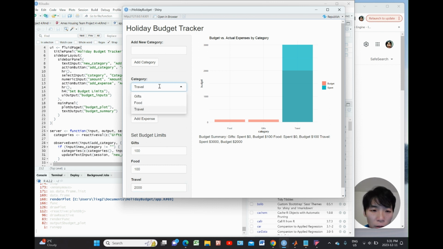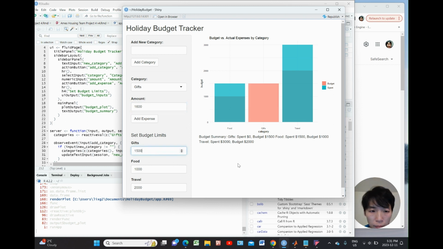And if I want to do the same for the other two categories, I simply type in my amount and just change the budget limit accordingly. There, I have all of my expenses for the holidays in one glance so that I can see where I'm over and where I'm short.